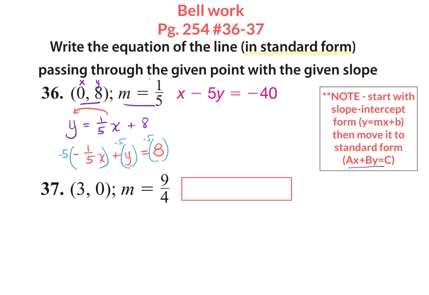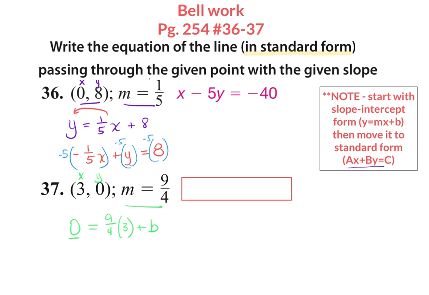All right. Now this next one did not give me my y-intercept. They gave me an x and a y, but they didn't give me my y-intercept. So I actually cannot just get the equation of this line without solving for something. For this one, I actually need to solve for my y-intercept. So I am going to put it in y equals mx plus b. Again, they gave me the x, the y, and the m. So I'm going to say y equals mx plus b, right? And I know these two, so I'm going to say 0 equals m times x plus b.